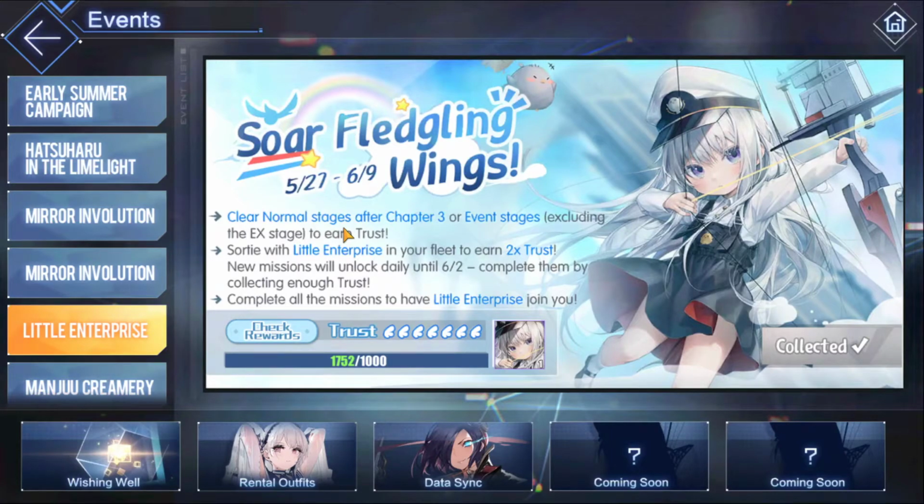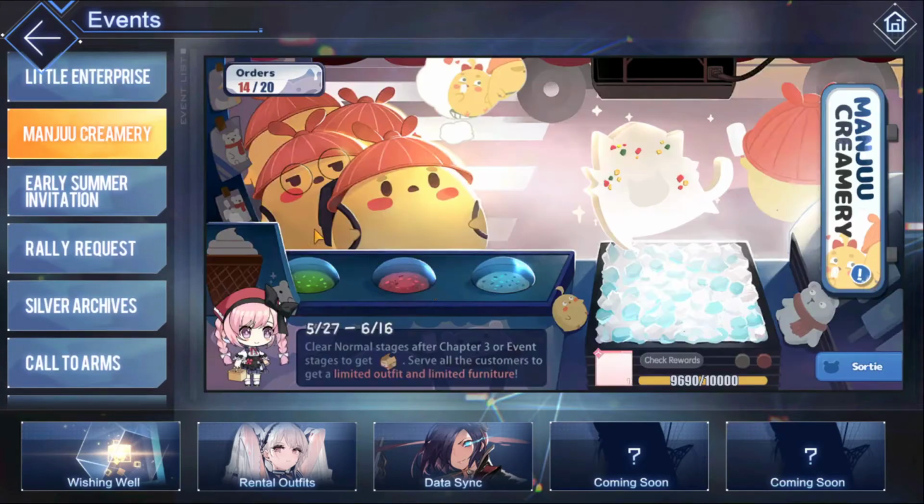This right here ends today too, so run some trust. Just make sure you put Little Enterprise in your fleet and run her. She's okay, but just use the bigger version. Mostly everybody should have the bigger version, but if you want to do that. But I did go ahead and get her simply because she's there. The creamery, this runs for another week, so no need to worry about that as well.